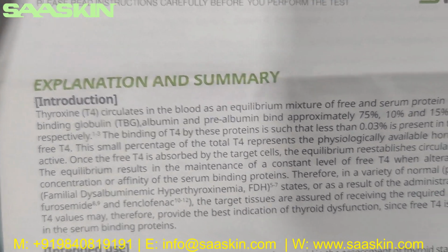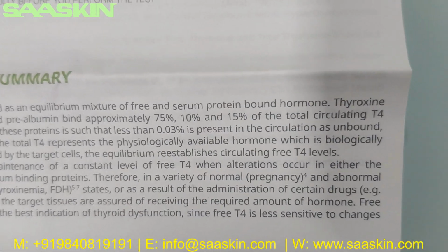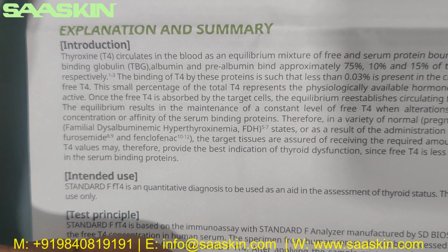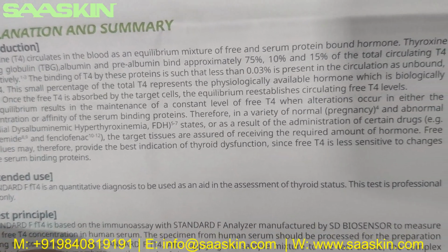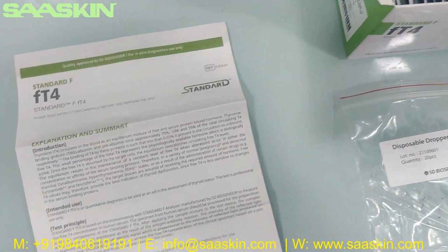Thyroxine T4 circulates in the blood as an equilibrium mixture of free and serum protein bound hormone. Clear quantitative diagnosis to be used as an aid in the assessment of thyroid status. This test is for professional use only.